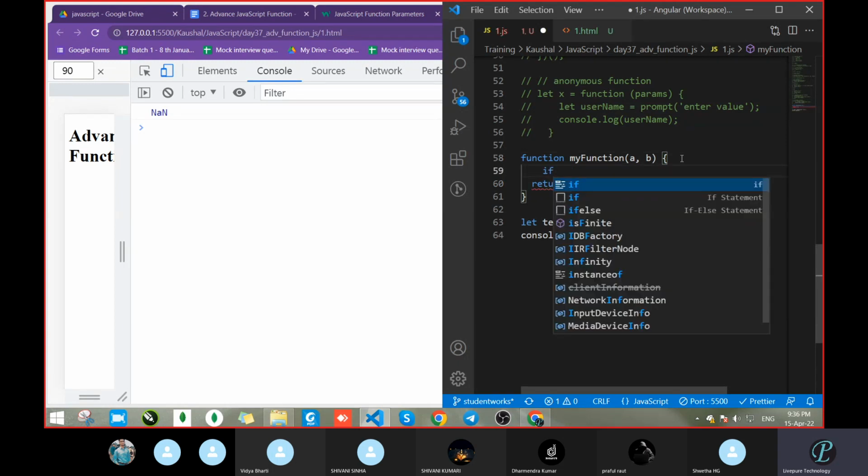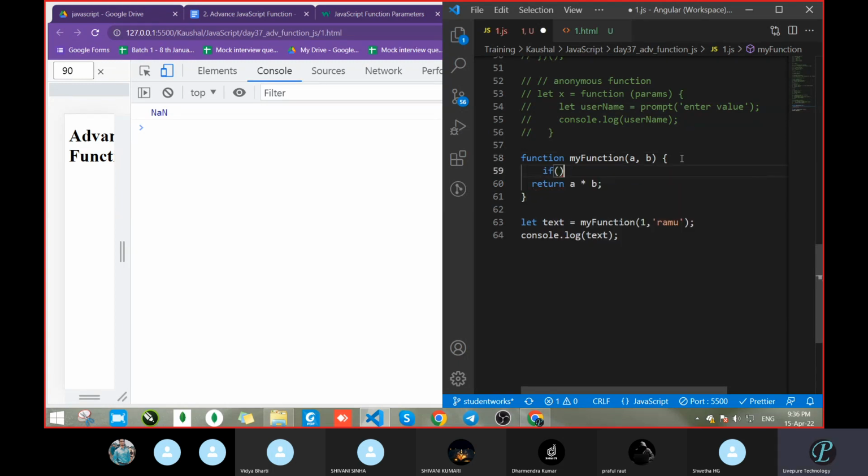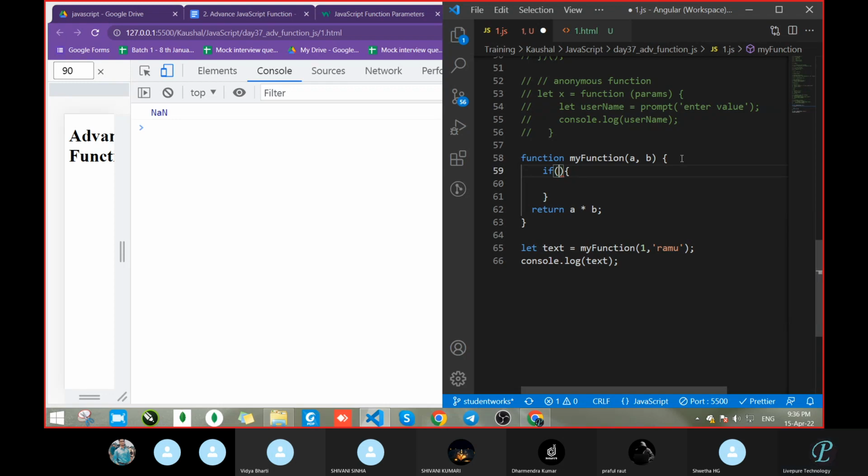So what you will do is write an if condition. Inside the if, how will you check that the number should not be a string? Any idea? I have to verify, for multiplication, the value should be only number type, not string type. How can we check? You have to validate, then only perform the operation. I think there is a function like isNumber. Let's see. I'm not sure, I forgot.